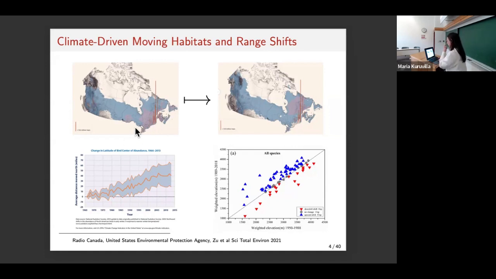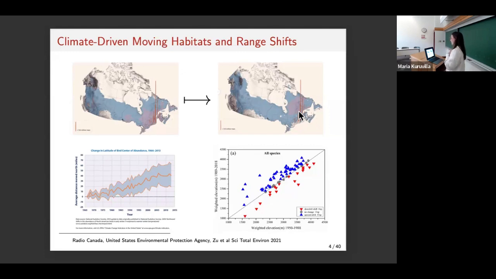So here we have a projection of maple tree ideal habitats into the future, right? So this is current, this is the projection. And these are the tapped trees that are currently tapped in Canada. Now, the projection places basically all of our tapped trees outside of the ideal habitat. Of course, economically, Canada will have to respond to that because we have a whole system for maple syrup, a whole economy on maple, well, not a whole economy, but we do have an economy on maple syrup.